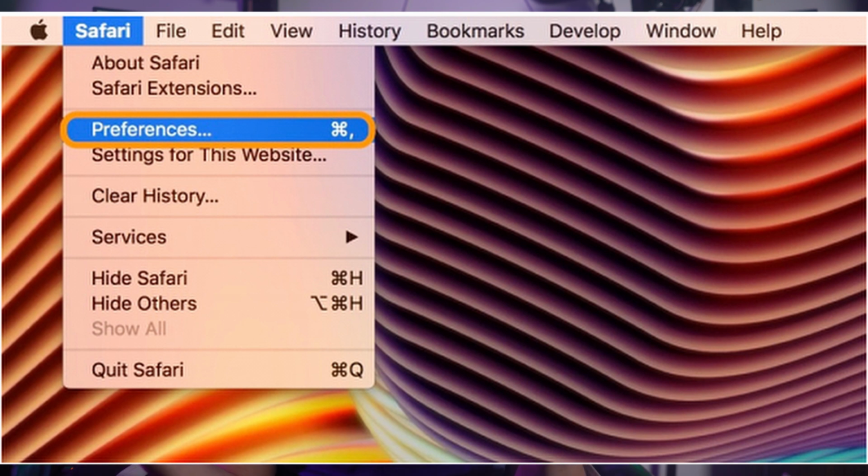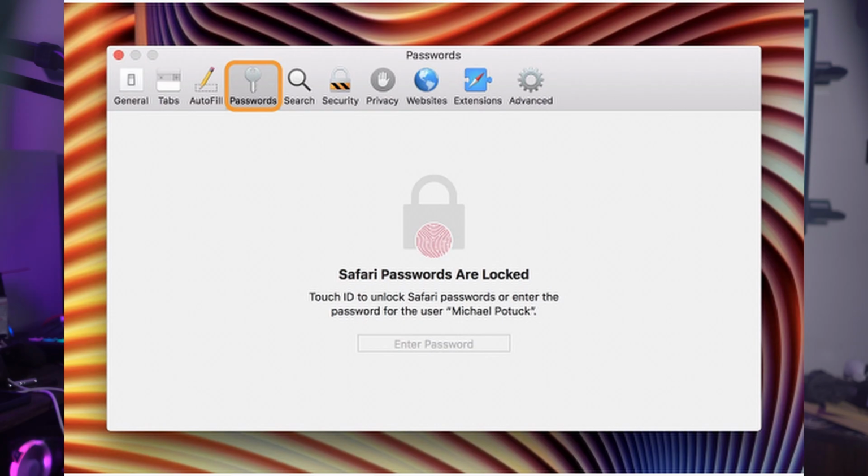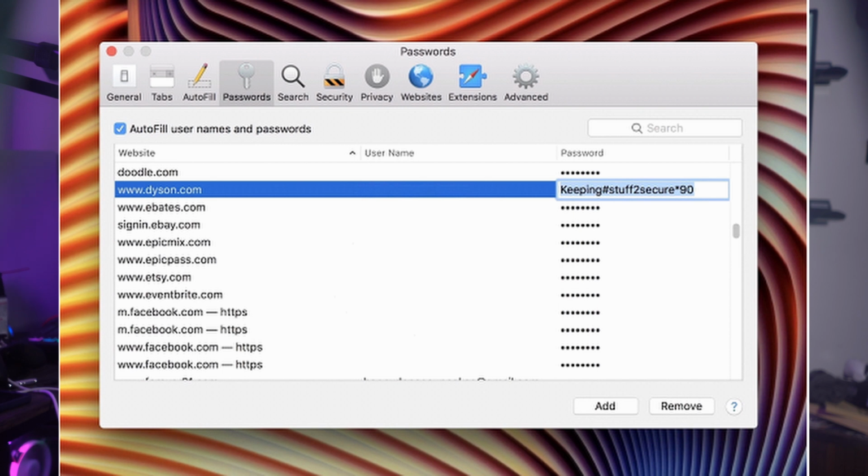And for Safari, if you own a Mac, go ahead and open it and then access Safari from the dock. As it opens up, click on the Safari icon displayed on the top left corner of the screen, right next to the Apple logo, and then click on the preferences option. On the next window, lead into the password section and then provide the device credentials to access the saved passwords from there. As the window unlocks, you can access the Gmail password from the list available on the left panel. As the details are laid across the window, move your cursor across the password to view it from there.